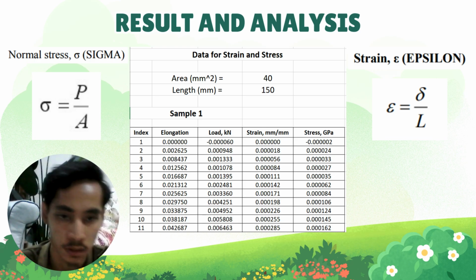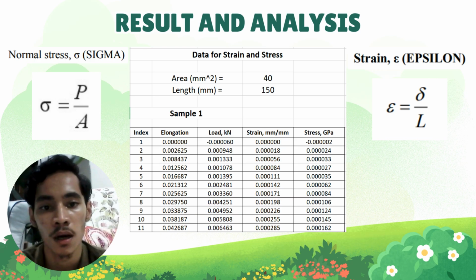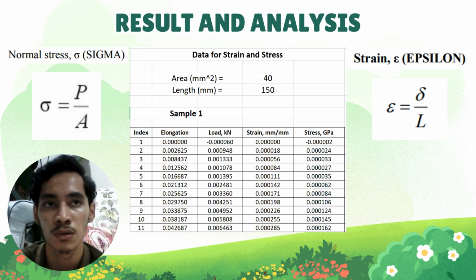So it's the same. However, when it comes to the stress, it is very important to change the unit, such as the load, which is in kilonewton. We needed to change it into newton. And also the area is in millimeters square, and we needed to change it into meter square.